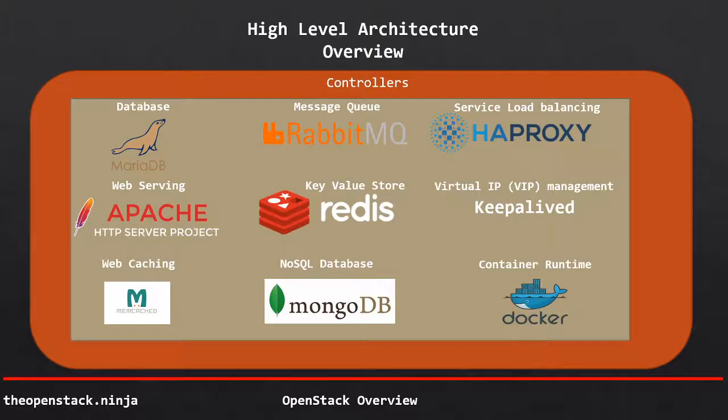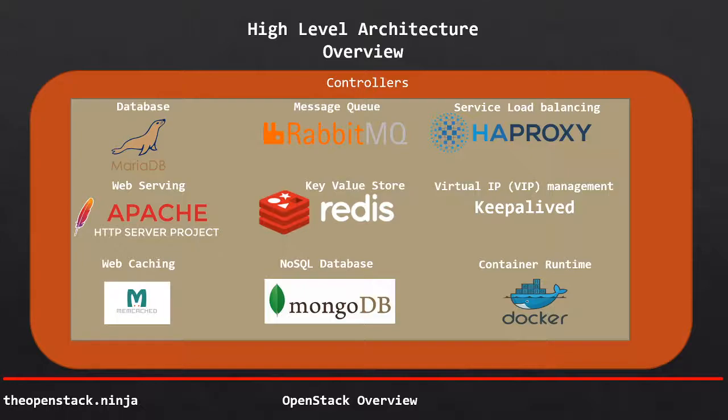You'll then find that sat behind that, and when we talk about the different projects in a moment, you'll notice that the majority of them are served by a WSGI application. So you're going to need something to serve those. Generally that's Apache, but it can be Nginx or LiteSpeed, etc. Generally though, when you're looking through the documentation, you're going to see that Apache is the service that is used the most for web serving.